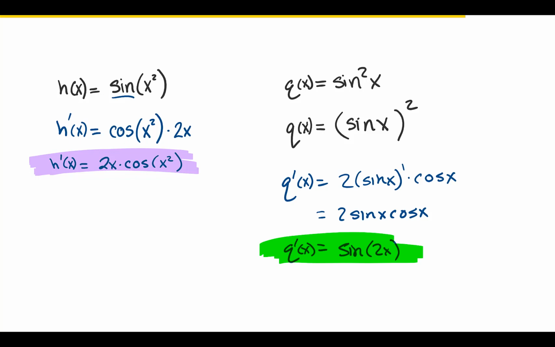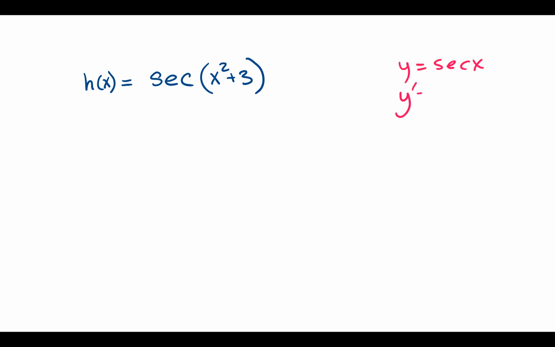Let's go. One more thing on trig before I move into a fun-filled little power rule and chain. Let's tackle something like this. Let's say maybe I like h, and that's not f or g. And let's use one of those weird derivatives, like let's go with secant, and let's put something strange, x squared plus 3, inside of here. Now, if you remember the derivative of secant, if you have y equal to secant of x, its derivative is secant of x tangent of x.